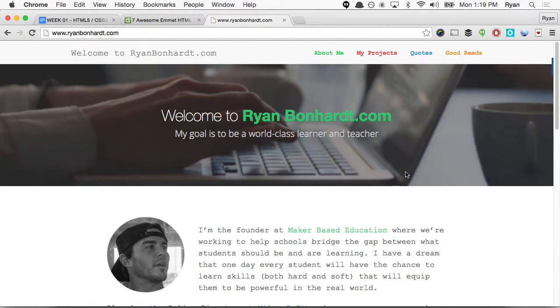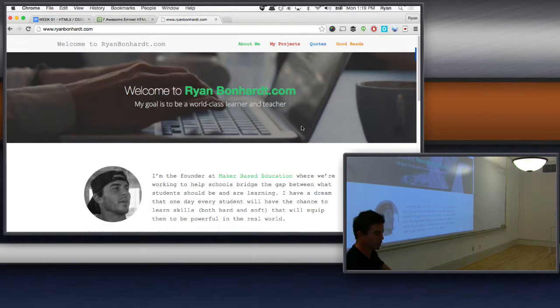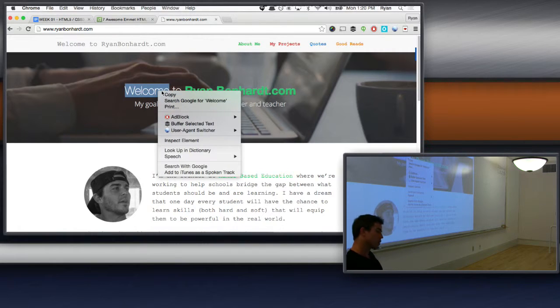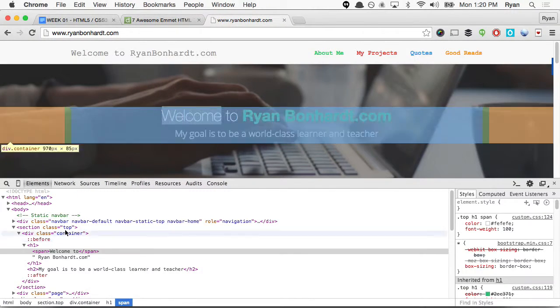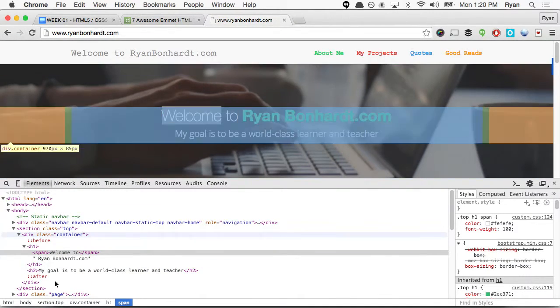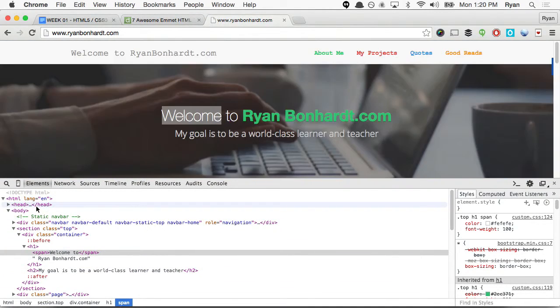Okay? So this is why I told y'all if you're using Internet Explorer, to download either Firefox or Google Chrome, because for the next 5 days, and as long as you build sites, inspect element is going to be your best friend. If you're on Google Chrome, you can go on any part of the site and click inspect element, and it gives you all the code for the site. We have the HTML over here, and as you scroll over each component, it highlights it on the site where it's at.